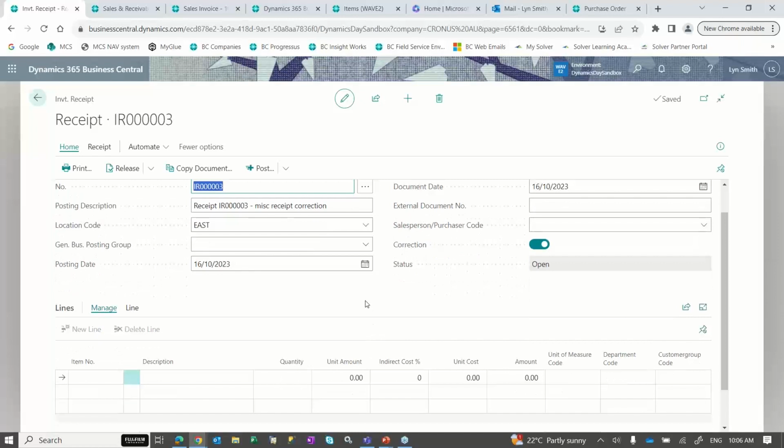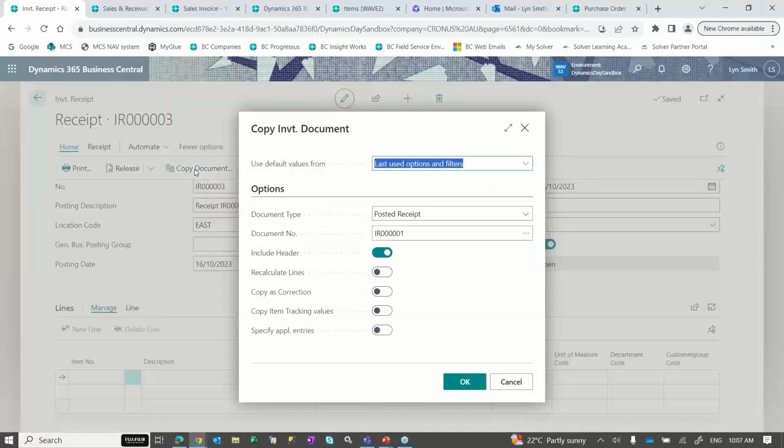So, please note, this is not where you're going to be doing warehouse handling. And when I talk about warehouse handling, what I mean is you're not creating the inventory picks and putaways, or the warehouse shipments and receipts and picks. This is just purely to do basic transactions. So I created one earlier, where I receipted 6 items into the system, and I realized when I did that transaction that I've made a mistake, so I need to correct it.